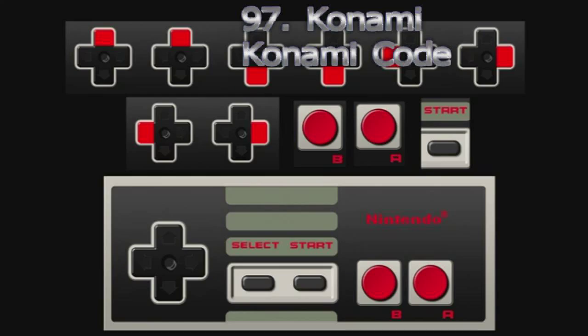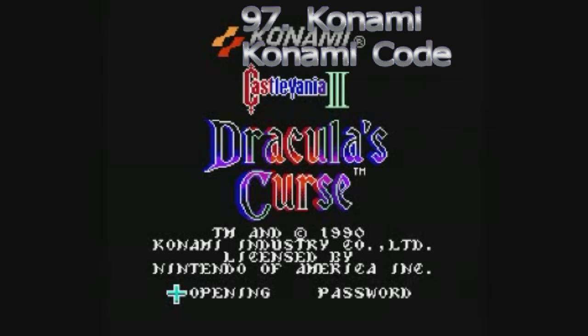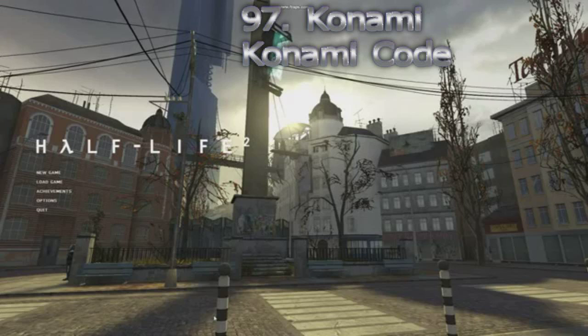The Konami code has been used in hundreds of Flash games and hundreds of regular games and dozens of legendary titles like the Contra series, the Castlevania series, the Silent Hill series, Borderlands 1 and 2, Half-Life, and hundreds of other games. It even has a huge wiki that I'll put in the description for you guys to check out.